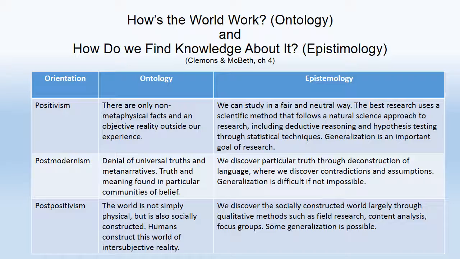And so a lot of this has to do with how we view the world, right? I mean, the kind of research that we do and the way we approach problems has to do with how we view the world. And so there are two terms in academia that we like to employ. One is called ontology, and the other is epistemology. Ontology just means this is how the world works. And epistemology says, and this is how I find out about how the world works. So they identify three different kinds of ontologies. There's more really, but these three are the basic ones. So positivism, postmodernism, and postpositivism.